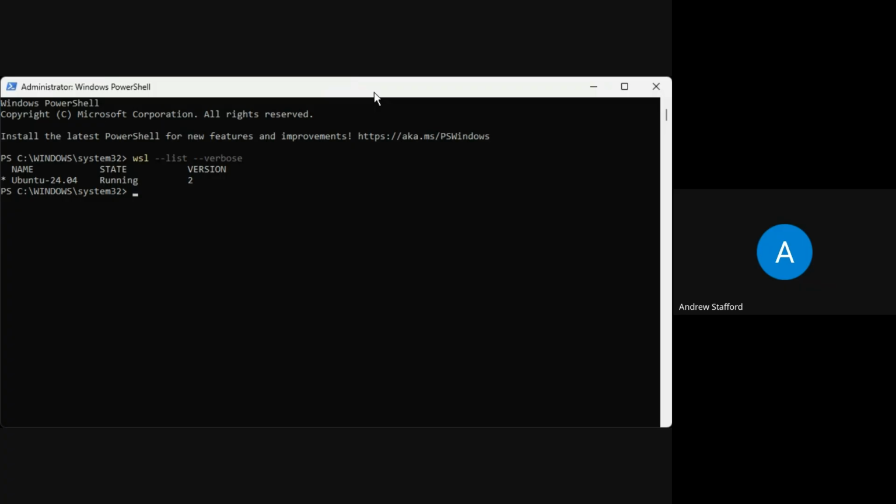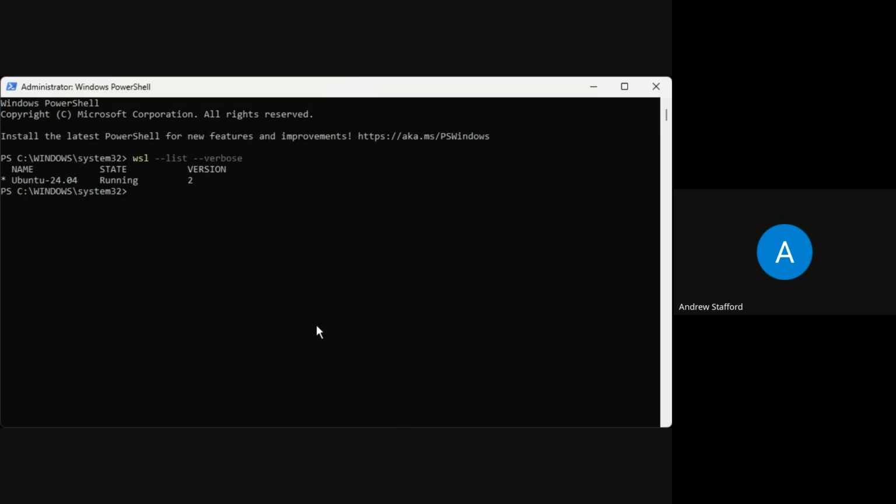WSL is just a feature of Windows that allows you to run the Linux operating system within the Windows environment. If you have Linux installed, any of the Linux versions will show up in this list. If you don't, then it will say something like no return, or it just won't show anything here, in which case you will need to run a different command.